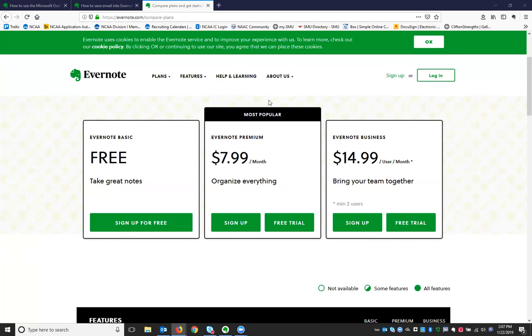Before we move on, I want to talk a little bit about competitors versus Evernote. There are a lot of programs out there that do what Evernote does. Evernote is a web-based notebook that can be accessed from multiple different devices, and there are a lot of software programs and apps out there that do the exact same thing. Some in particular are Microsoft OneNote or Google Keep, and I know those might be attractive options on your campus if you have Gmail set up as your campus email client or Outlook as your campus email client. And those programs would work very, very similarly to what we're demonstrating today.